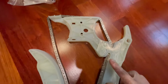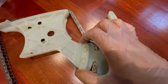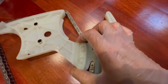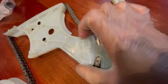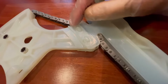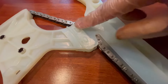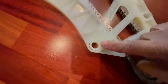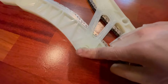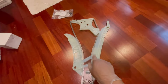So here's the new guide, and I've just looped the chain around. And you can see that there is quite a bit of room for this to play. And I wonder if that in the long term causes vibrations. And also this lip right here is very, very thin. So as this wears out, I expect this area to be one of the first areas to crack, which is the same on mine down here. Also, I've noticed on my older one, it fails to even lock together as this one does. So we'll see how this new guide holds up.